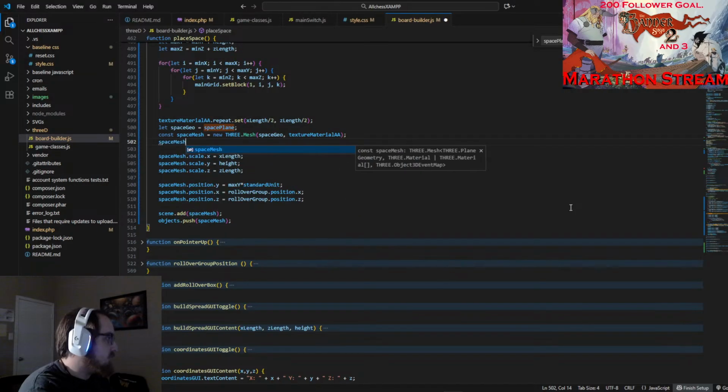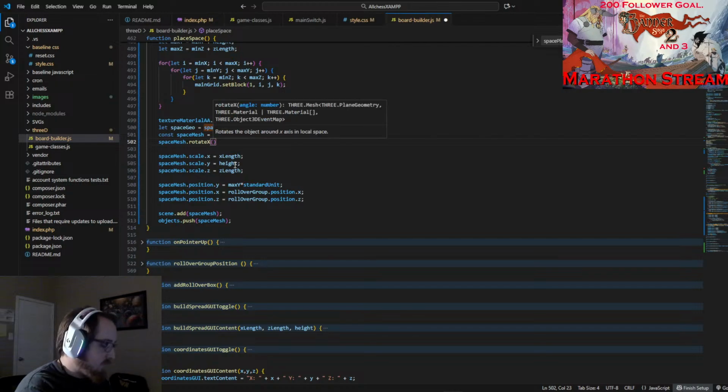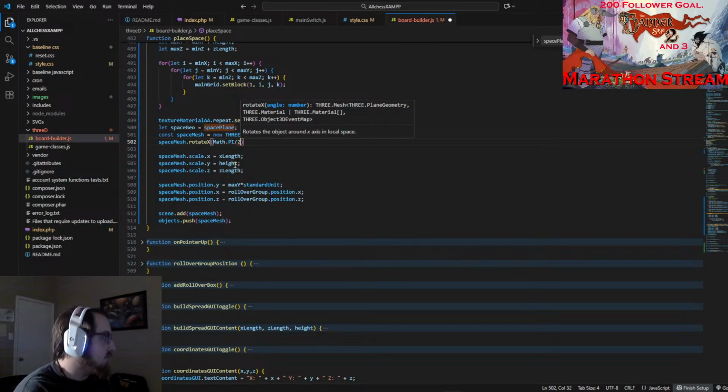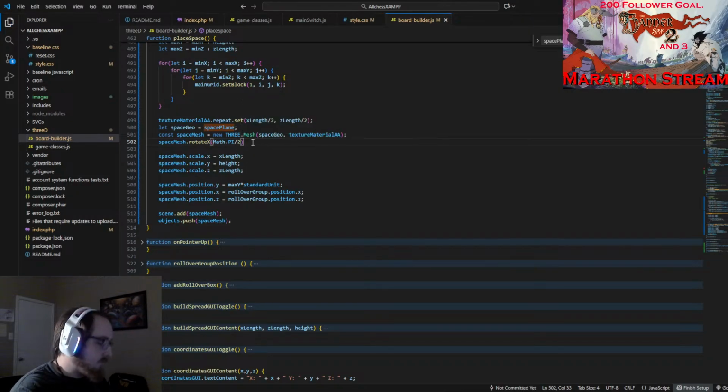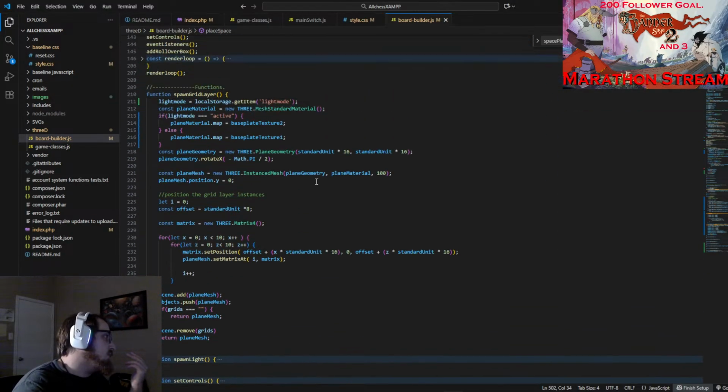Space mesh dot rotate x math dot pi over 2. Okay, what else do I need to do?